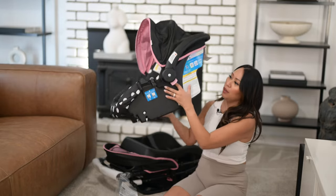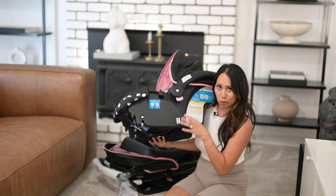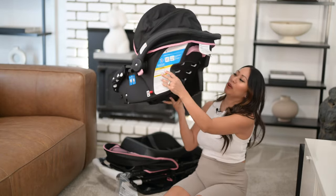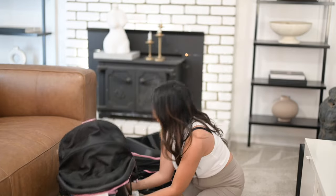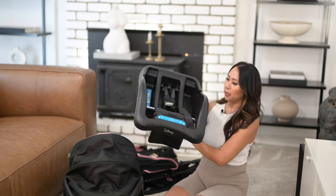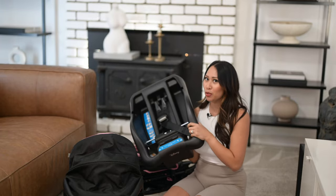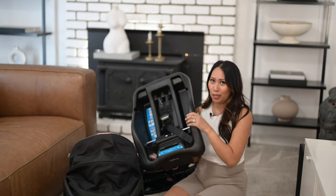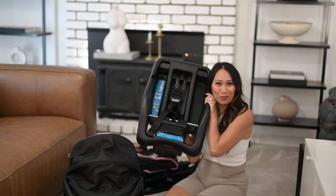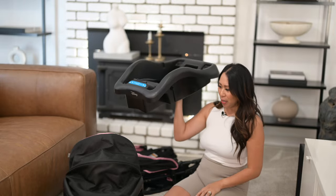So the buttons are pink. This is an attachment to the stroller. So we'll go ahead and show you that. And it also comes with the car seat base. So these are lighter compared to the ones that we currently have. We have the Nuna, and we also have a Maxi Cozy that just came in. So I'm gonna go ahead and review that one as well and unbox that in another video. But here's the car seat base.